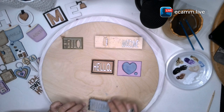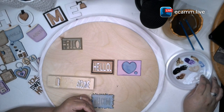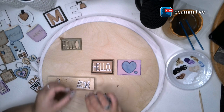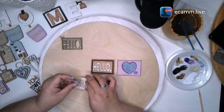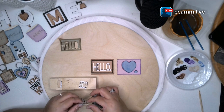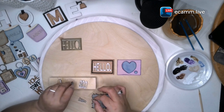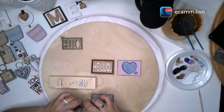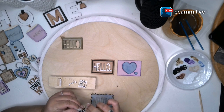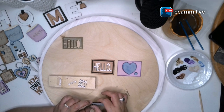The fringe mat needs its letters. Sometimes if I put too much, I can take it off with a parchment, just a piece of wax paper or parchment paper. Or kind of put two letters back to back to get some of that excess glue off. So we've got the W, use the score lines as your guide.